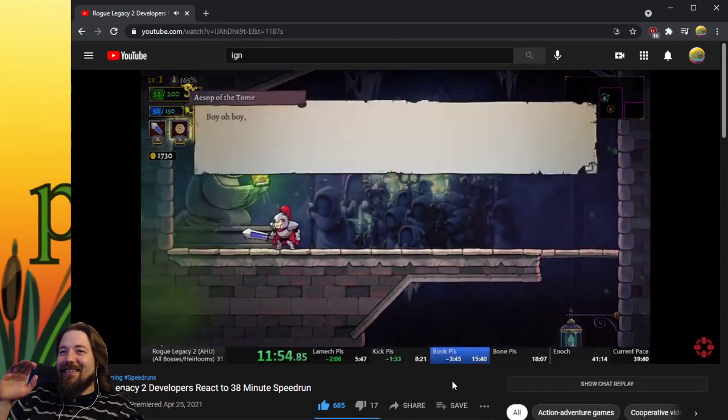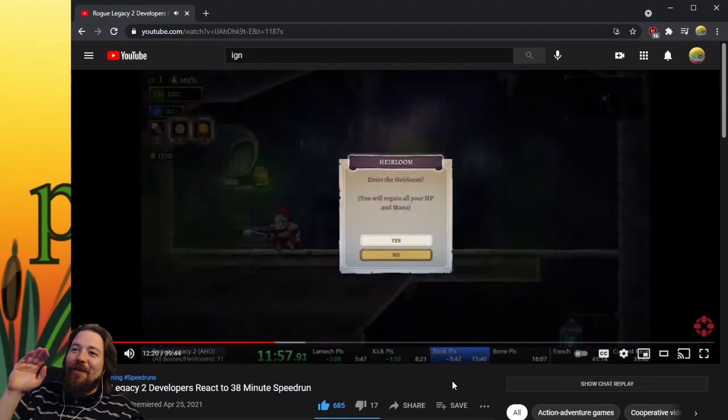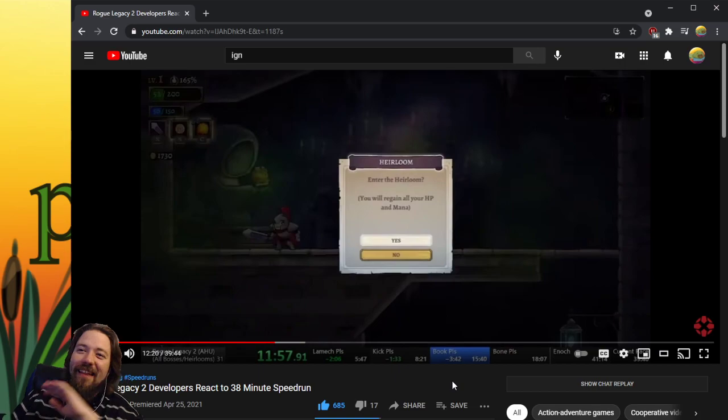Because we really wanted people to beat it on their first try, or second. So they seem to have forgotten this part, where you regain all your health and mana when you enter an heirloom. Yes, there is healing, it's great. But that's why I enter, because it fully heals at the beginning. I just think it's kind of funny that they forgot how that mechanic works in the moment.